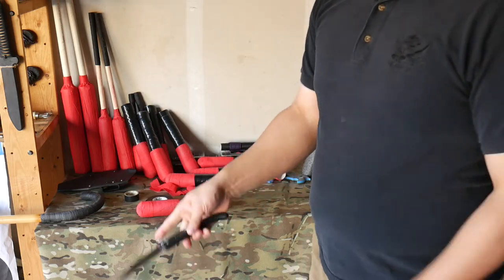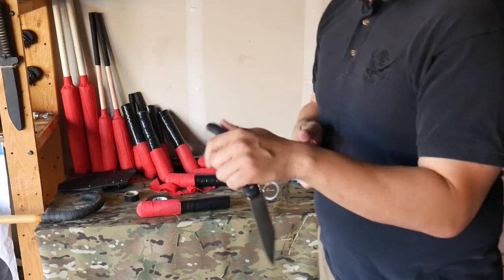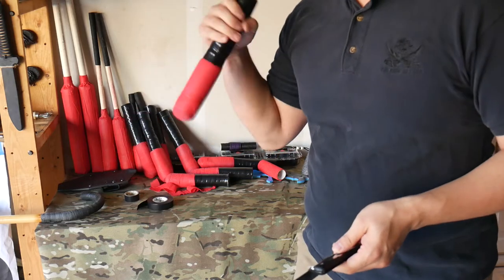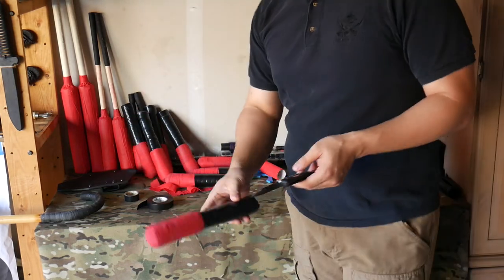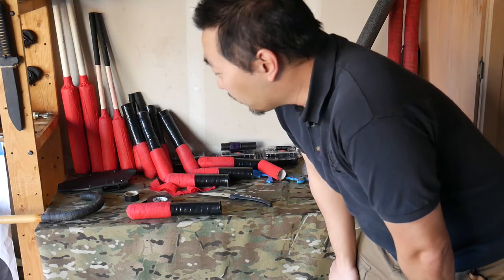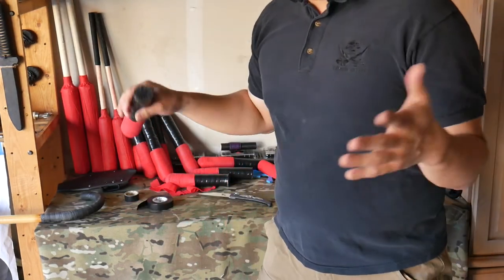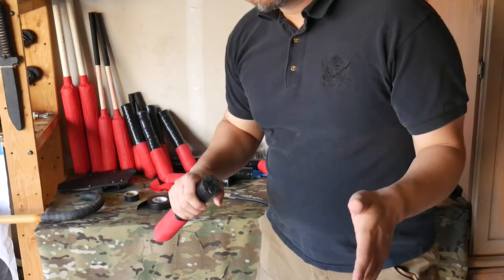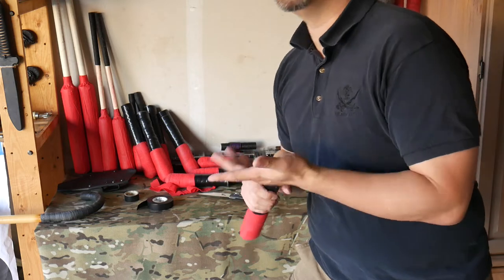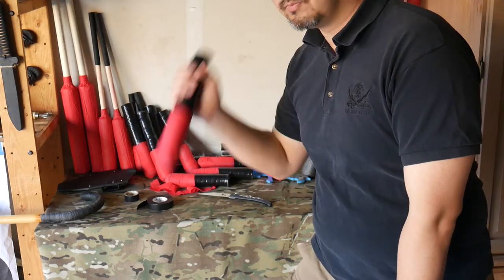Whether you practice the FFS or if you're like my good friends doing the Piper method — which is interesting — these sparring buffers will work great for what you do. They're great if you don't want to use a lot of protective equipment, minus eye protection as I said earlier. There are a lot of benefits to sparring with just minimal equipment. The realism is on another level without the restriction of heavy protective gear. Students do develop heightened senses and accelerate the learning curve to a whole new level, especially when something like this is put into effect.